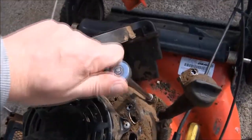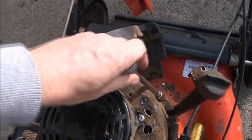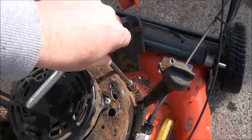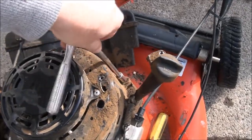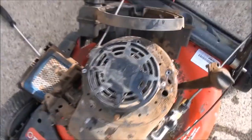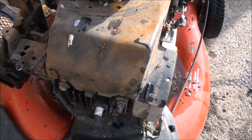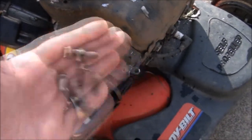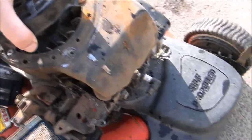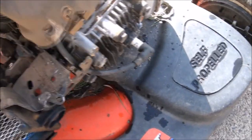So to hold the camera and take these off, I actually have to use my left hand, which I don't normally use, but my right hand currently, I'm dealing with a case of carpal tunnel. That's why I have the brace. And you've got this one and these two. And I'll go ahead and jump forward to all 4 bolts have been removed. Now it's time just to lift this off. Sometimes that little tab right there gives you a little trouble, but usually you can work it right past.